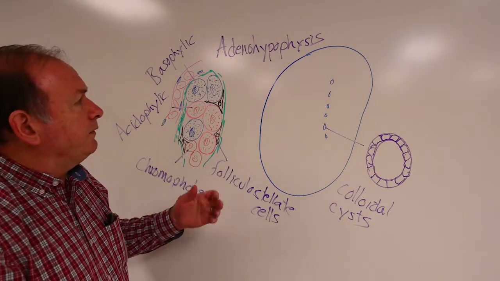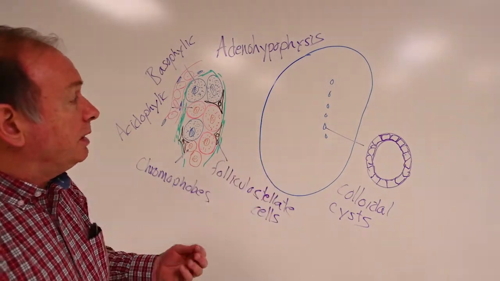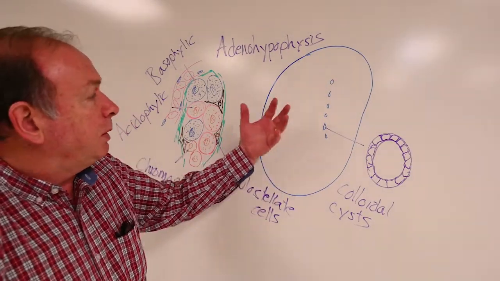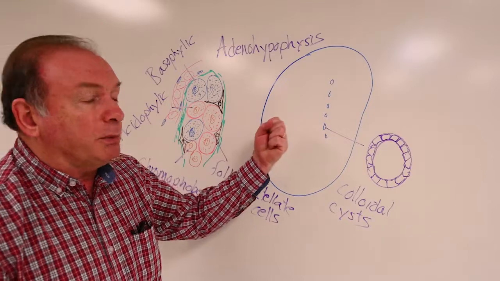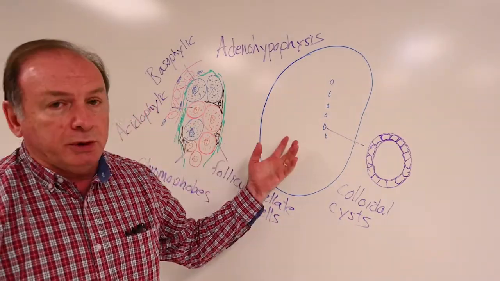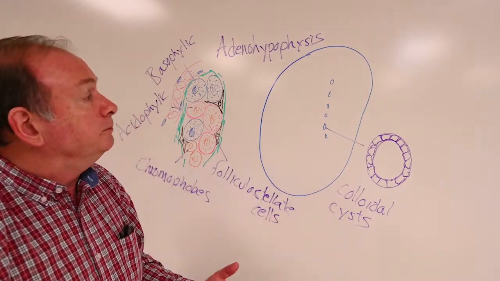So those are the things you find in the anterior pituitary. All of these are hormone producing tissues. There's a blood supply coming to it. There's a good blood supply, small capillaries going all through there to carry those hormones away from the pituitary to their target organ.